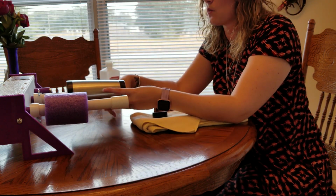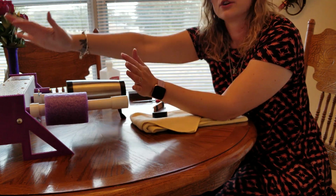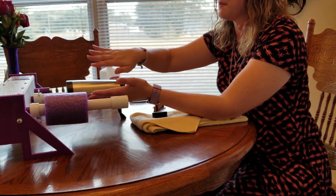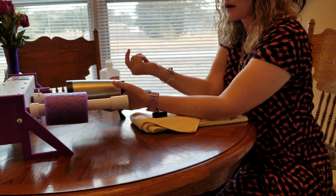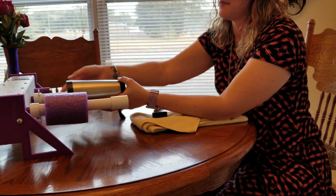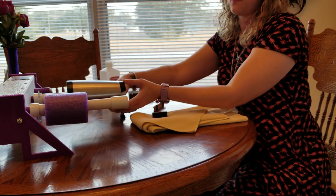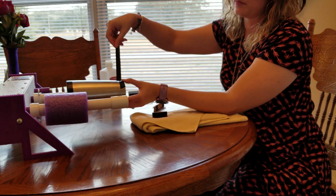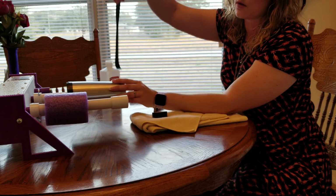So that is the reason why I always make sure that my tape is going the same direction, and then when I turn my machine on, I just make sure that it's going that direction. So usually I tape going this way around, and I make sure that my turner is going around like this. And that way, as I go, I just slowly pull up my tape, and I keep going, and I pull up my tape as it's spinning around.